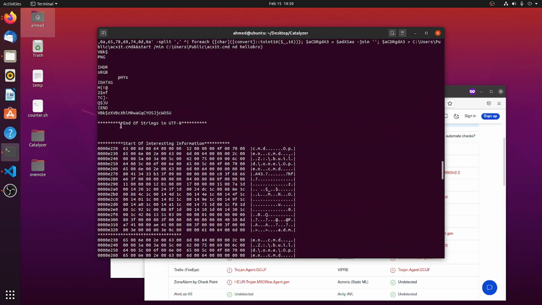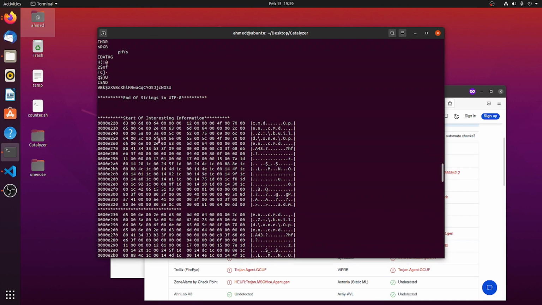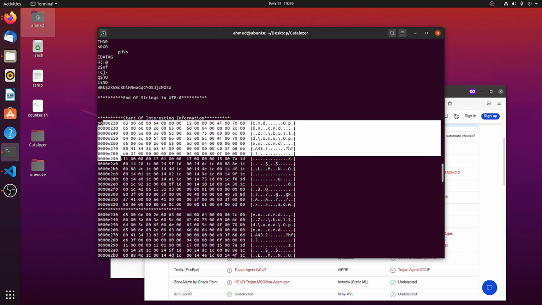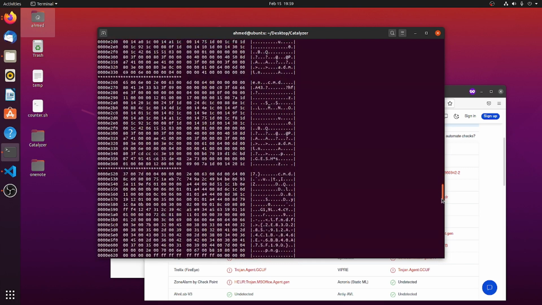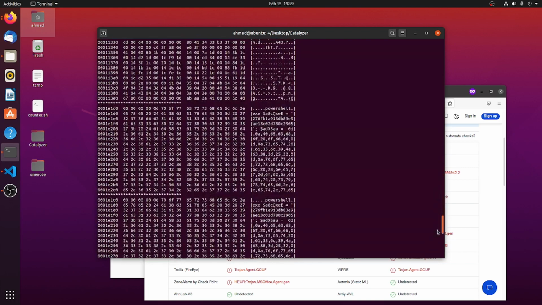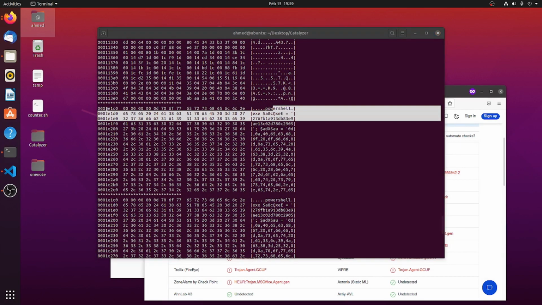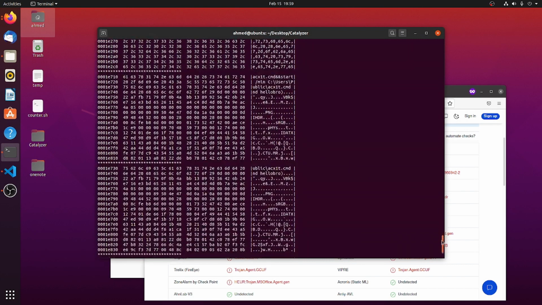Then here, this is the end of the string, and here you can find the offsets if you want to find the offsets and the portion. It will give you the interesting portions. So the strings will just give you everything, but here you just filter for specific statements and keywords. So here, like if you have the CMD, you can see that starting from here, ending up there, and this is the other one, and here you can see the PowerShell in this offset, so you can take it.